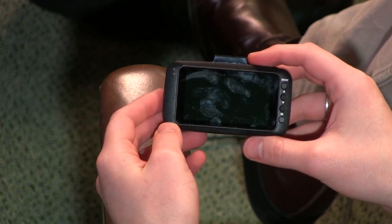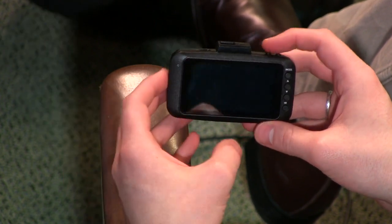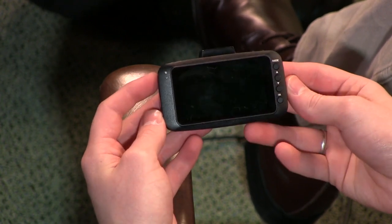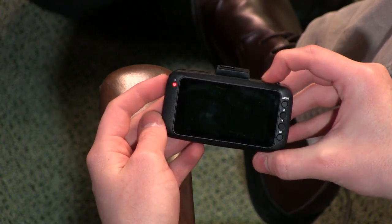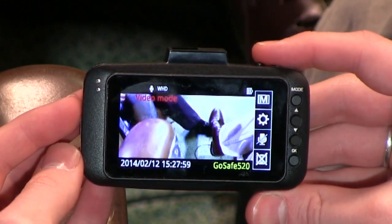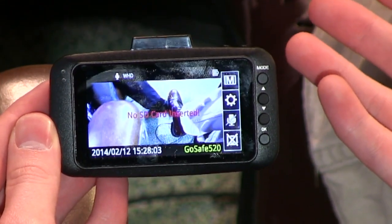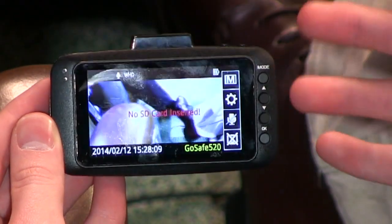Right. So this does have that sensor that you're talking about. If you were in an accident, it has a G sensor, so it'll tell if it was in an accident. I can actually turn this guy on. It has an internal battery, so it will record for a few minutes after you turn the car off. Which is good because let's say you got pulled over and a police officer asked you to turn off your car. You'll still get about a minute. You can always reach over and hit record or incident, and it'll keep going.